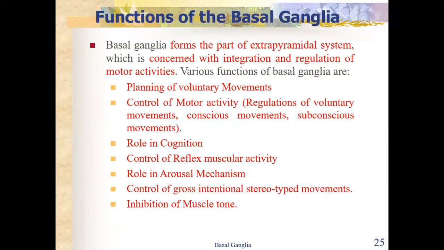So we have seen the functions of the basal ganglia. In summary, the functions of the basal ganglia are integration and regulation of motor activities. Although we are not going into the functions of the basal ganglia today, you can read up on them. I only wanted to explain to you the circuitry within the basal ganglia, the inputs and the outputs of the structures, and also the connections within the basal ganglia and the neurotransmitters that are involved.